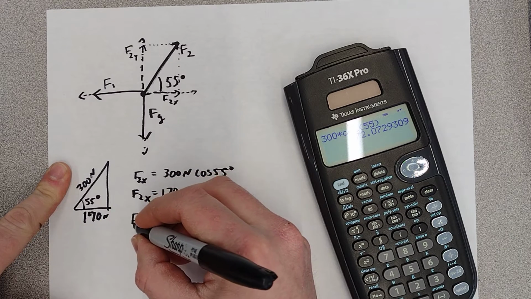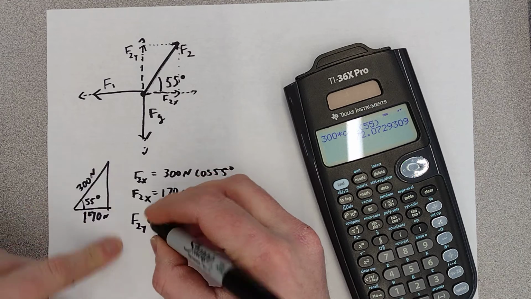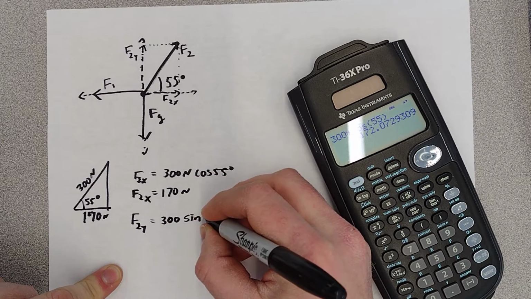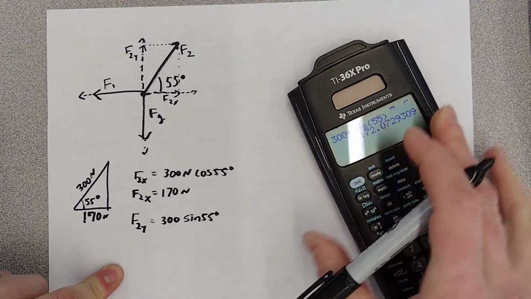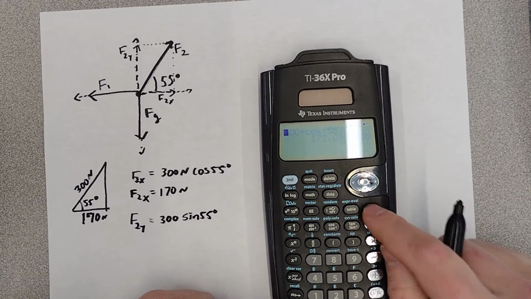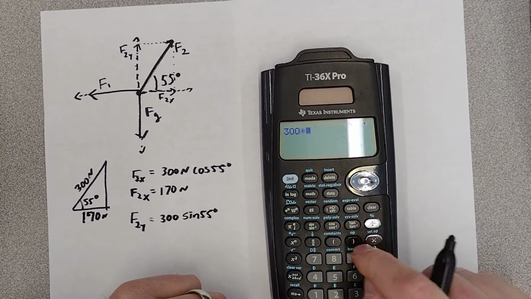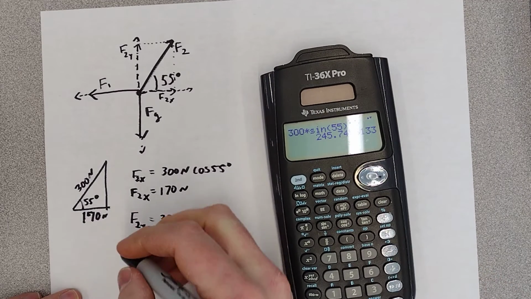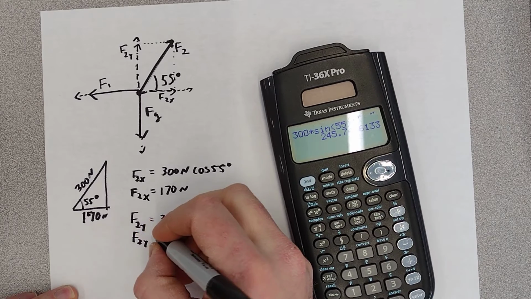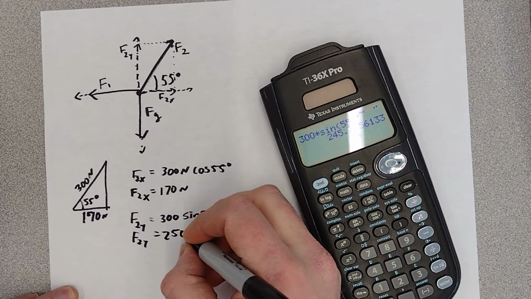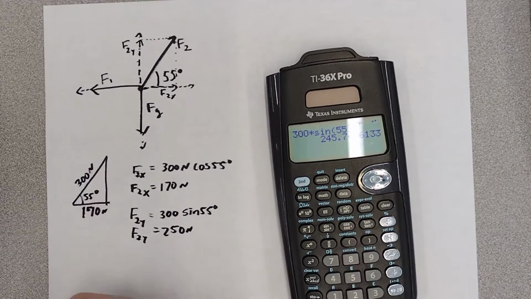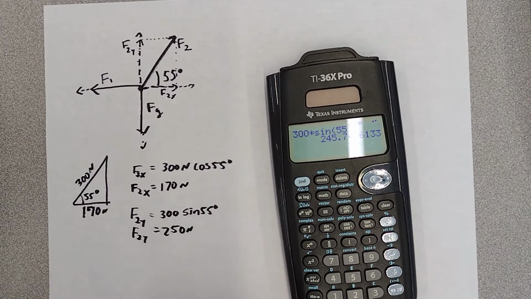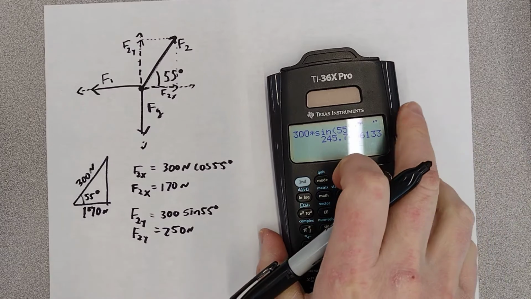The y component, F2y, is the opposite side, so it's going to be 300 times the sine of 55 degrees. This should be pretty big, right? 55 is a pretty steep angle. 300 times the sine 55 gives about 250 to 2 sig figs. So F2y is 250 newtons. All right, so that's part B. Force diagram, break the angled vector into components, and then let's figure out how things balance out.